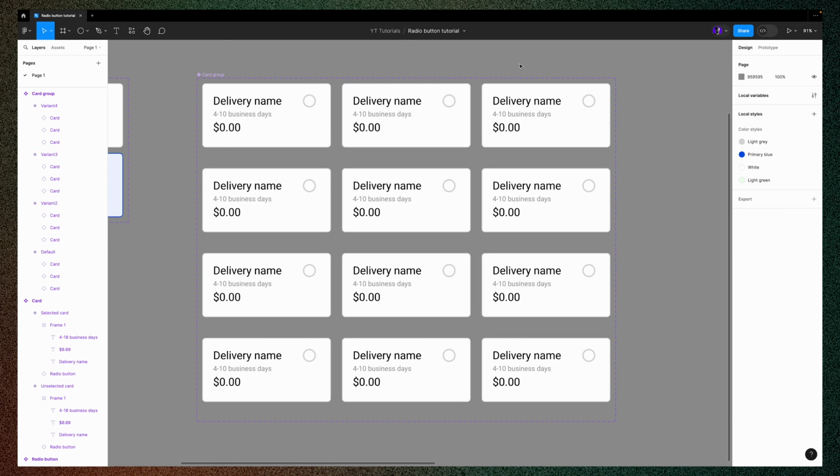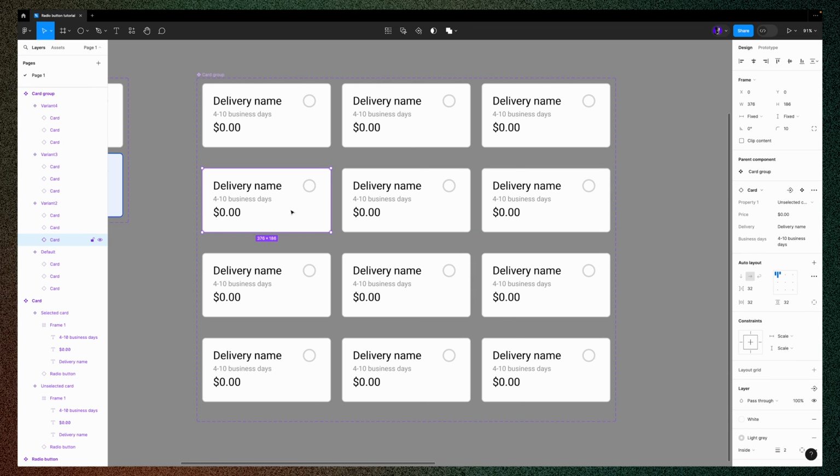And now watch this magic. If I head over to prototype, look, all the links are already here. So this is really, really cool. I just discovered this a few days ago, and yeah, this is really awesome. So now you already have the links to all cards, whatever you click on, the first one, second one, or third one. Now what we need to do is to change the status of the card.